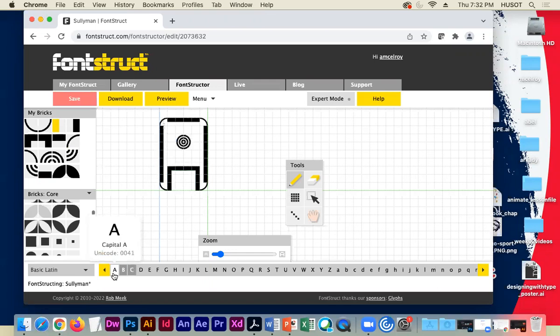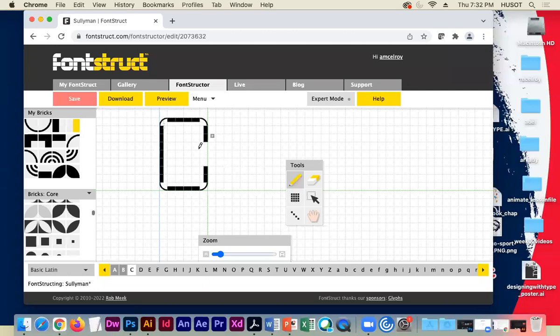So A, B, C. So now for the B, the downstroke does get thick. So I'm thinking for the C, I need to do this just so that it's the same. Now, do I want to do this? Does it still read as a C?